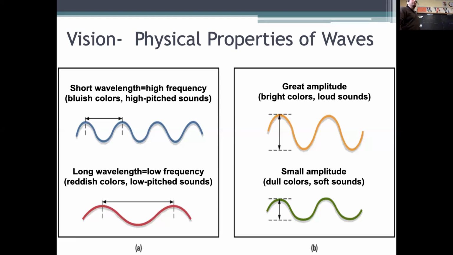Is everybody good with the electromagnetic spectrum? So again, we only can see a small portion. At the far right, where we see the radio waves and microwaves, you're going to see a longer wavelength and a lower frequency, as there are fewer waves occurring at a given point. Same thing at the far left, obviously, that's going to be a higher frequency, shorter wavelength as it's being intensified, right? So you'll see gamma rays, X-rays at the far left of the electromagnetic spectrum.